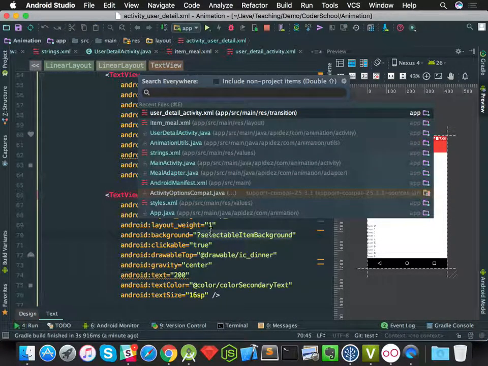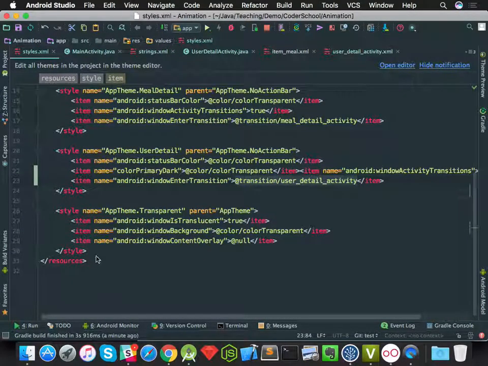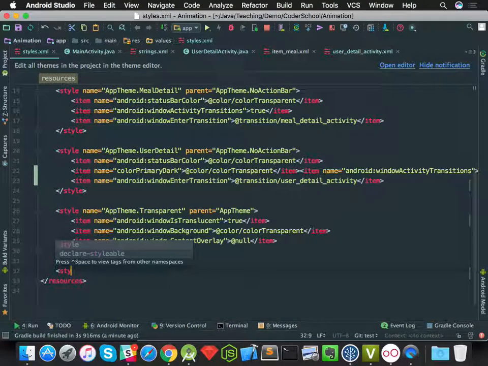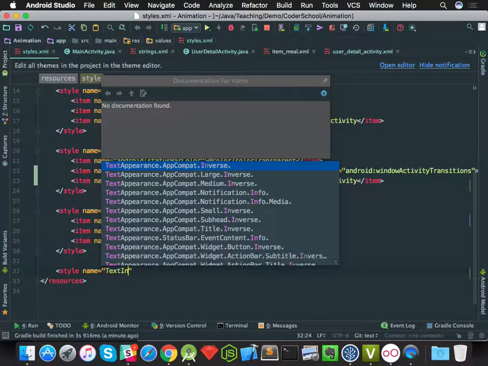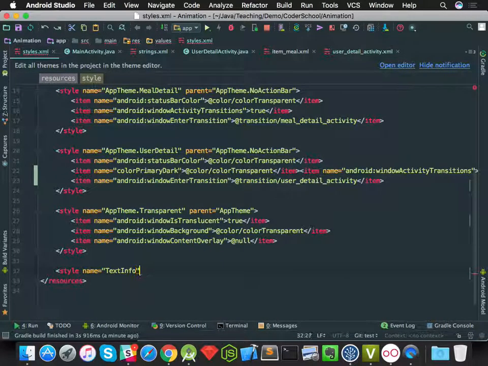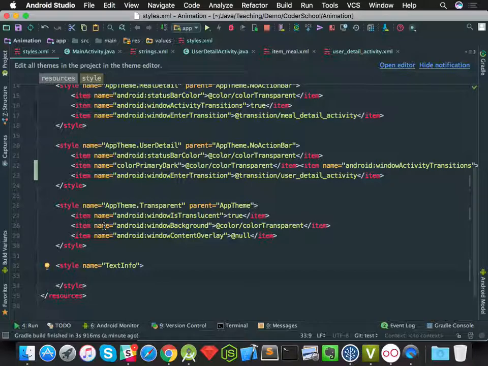So in Android we have something called style. You already learned about theme. You know how themes work, but you haven't really used style. You declare style and theme in the same place, the style.xml, but you use them in different ways. For style, you can only change some properties like text size, layout width, layout height, gravity, drawable top, background. For theme, you want to change the whole thing of the activity.